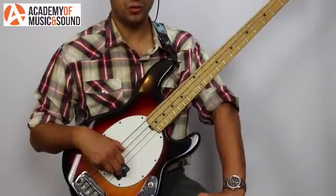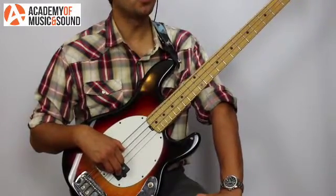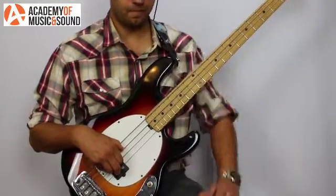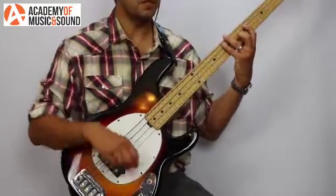Another example of how you can treat the melody would be to play it with the use of harmonics, and this will lift it out of the normal register of the bass. Here's Twinkle Twinkle Little Star with the key changed in order to fit with the harmonics that we have.